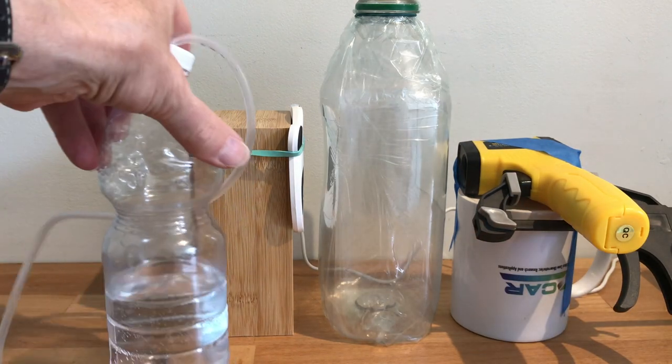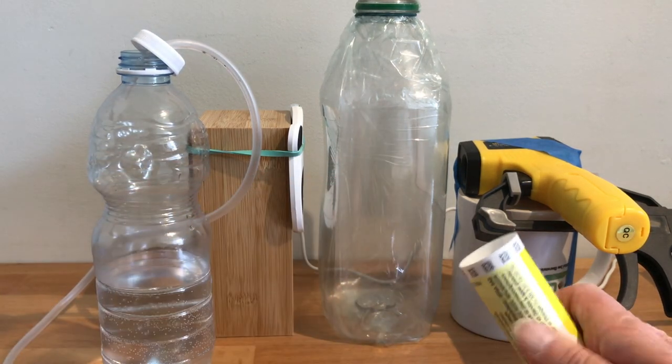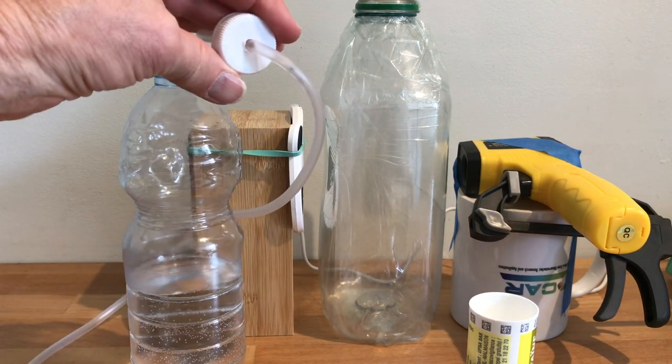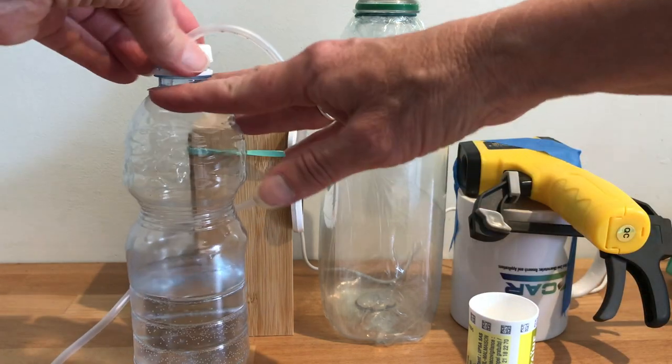Next, we need a way to introduce carbon dioxide into the sample chamber. We're going to use sodium bicarbonate tablets that produce carbon dioxide when they react with water. Now, if you were in chem class, you'd do this with an Erlenmeyer flask, but you can also use a water bottle and make a hole in the cap that'll fit a piece of aquarium tubing.